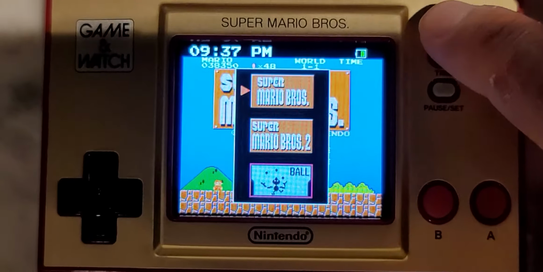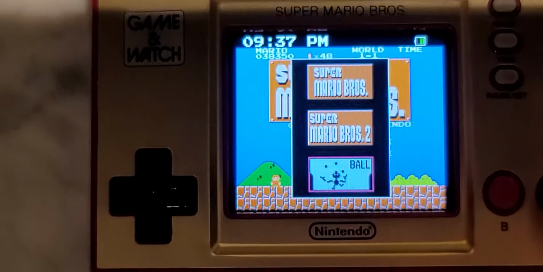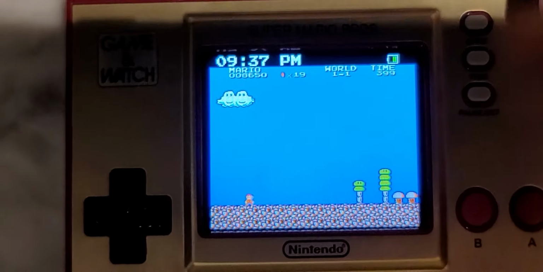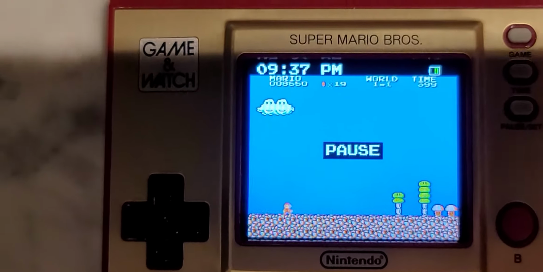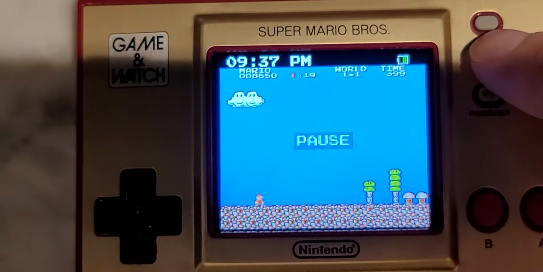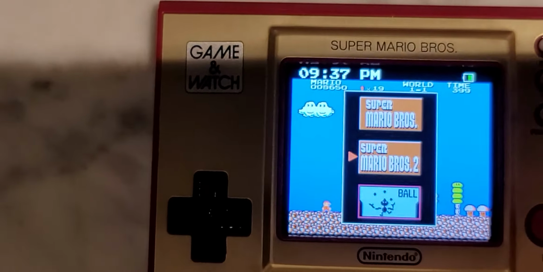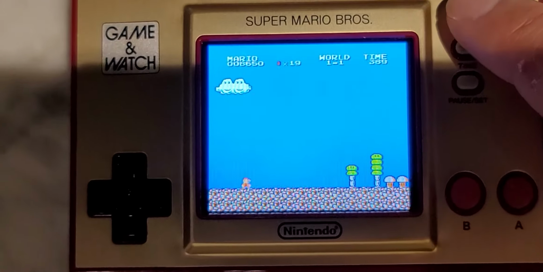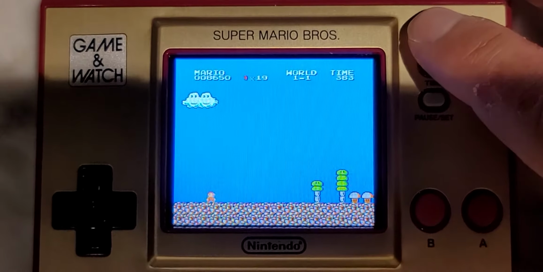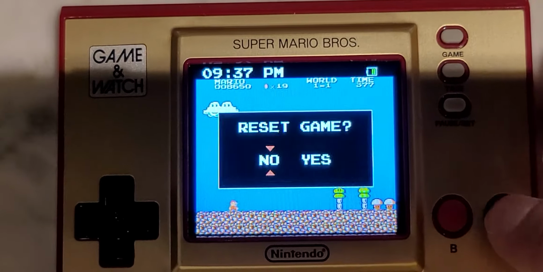Now you go back to game. Now we're going to go down. And then this is pause, because I was playing this, but, you know, you can always... what is it? Why did I pause it? See, that's the pause. And you hear it, right? Alright. And then you just reset the game. And then put yes.